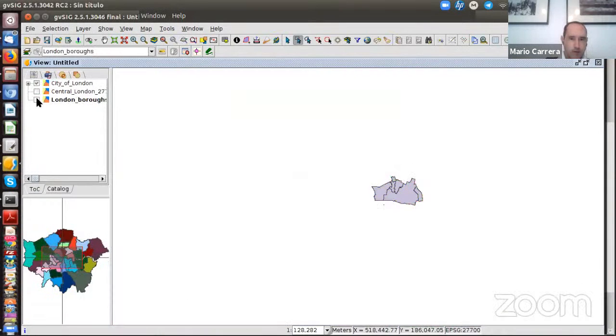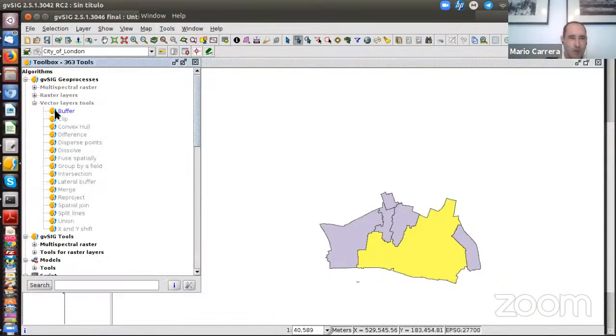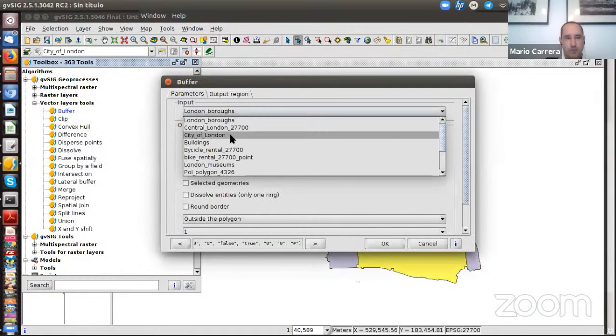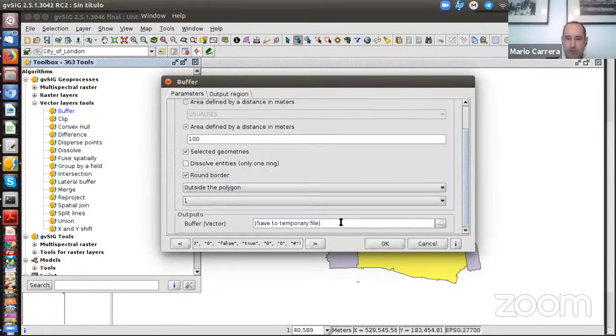To see this, for example, I'm going to do it quickly. We have only 1 minute. Another layer. Okay, so City of London, 50 or 100 meters. Only selected geometry, round border, and temporary file.